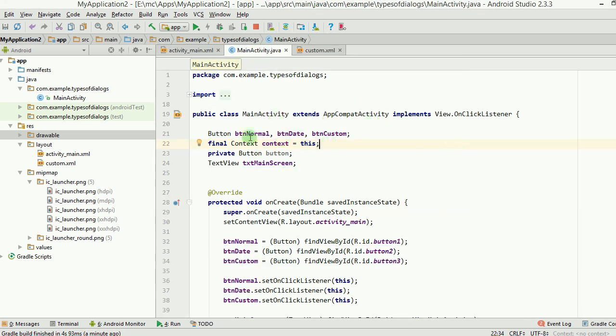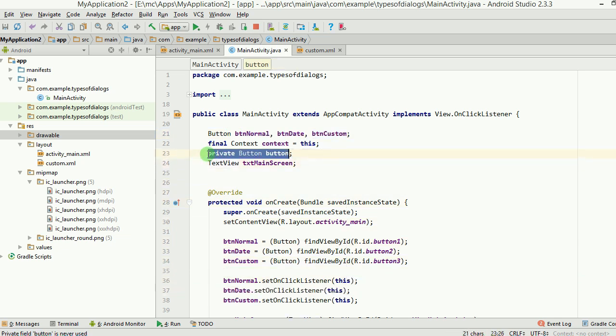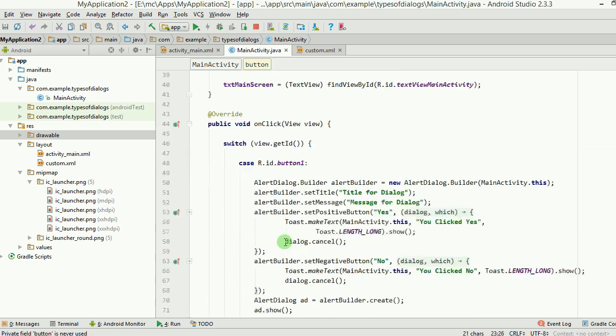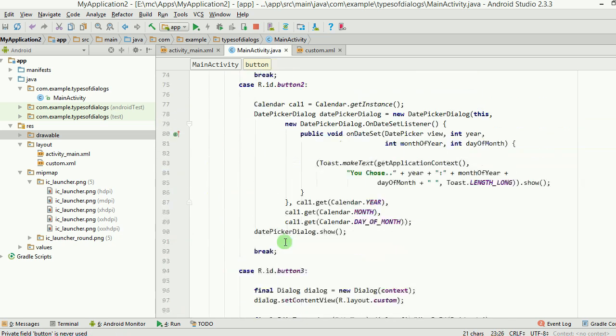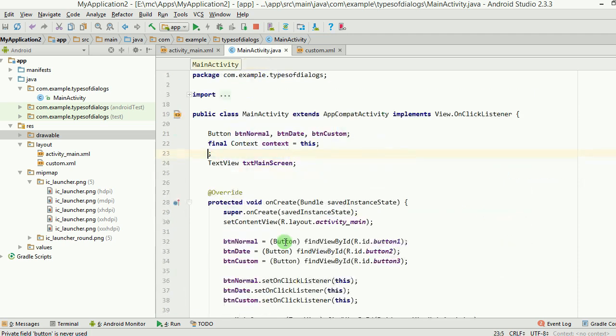Here there are three buttons. Three references have been made for these three buttons, and then we can delete this. We don't really require this.